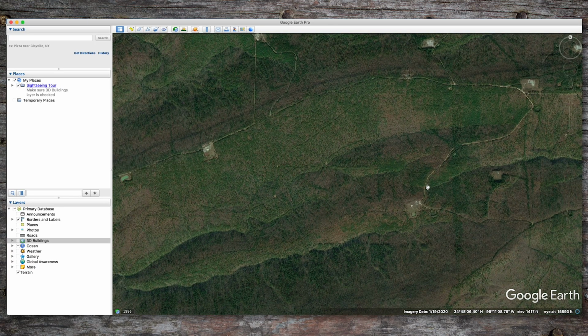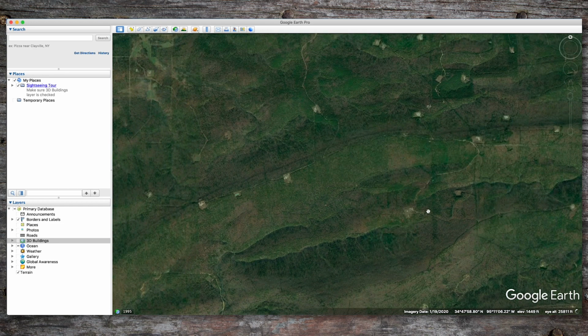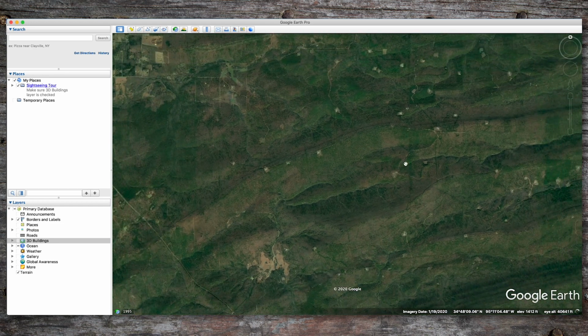Okay, so first thing that we look for, even if it's timber, is I try to identify food. Now, on a piece of property that's all timber, that's a lot harder. So what would I look for if I was looking for food on a timbered property? The first thing I look for is anywhere that sunlight can hit the ground. And so this is in southeastern Oklahoma. I'm zooming way out right here. And this is the property that we have to hunt.